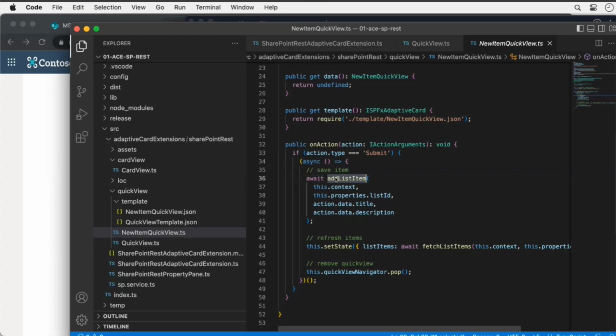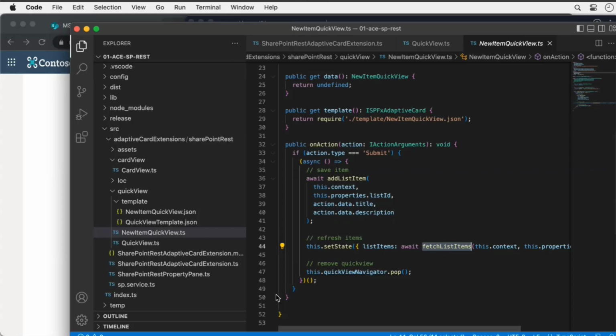And so here I'm saying go add an item, which is coming from some service that I created here. This is not a demo on working with the SharePoint REST API. So that service contains all that code on reading and writing to the list. So here I'm going to pass back things like the context, the list ID, and then the properties for the item I'm going to save. And then once I've saved the item, well, then let's go back and get all those items and refresh our array so that now when I go back and click on the card view again, it's going to show me those items being displayed.